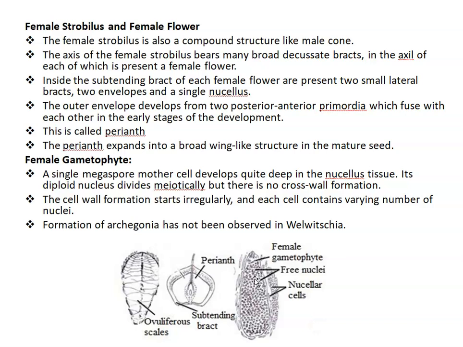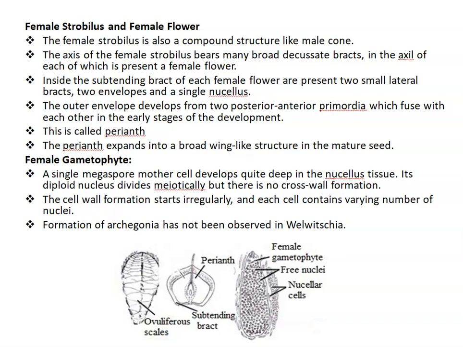The process of fertilization begins with elongation of the pollen tube, which grows downward through the nucellus. Simultaneously, the apical cell of the female prothallus also elongates and forms a prothallal tube, which grows upward. Hence, the pollen tube and prothallal tube grow in opposite directions and come in contact near the nucellar cap. So, the wall between the two tubes gets dissolved. Male and female nuclei fuse to form the fusion nucleus. The diploid zygotic nucleus divides and forms a two-celled proembryo.